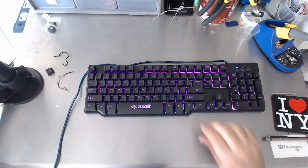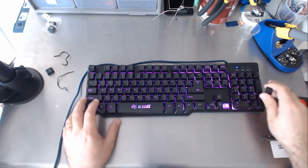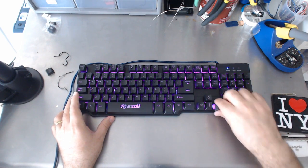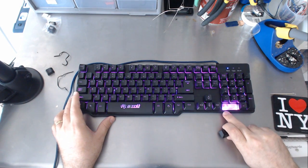There is some neat stuff happening under here, though. You could also pick up. See, the lighting is actually under the switches. Do you see that? It's kind of neat. It's happening all the way underneath here. Maybe it would be better if I pulled this one up. You see, it's happening down on the bottom.